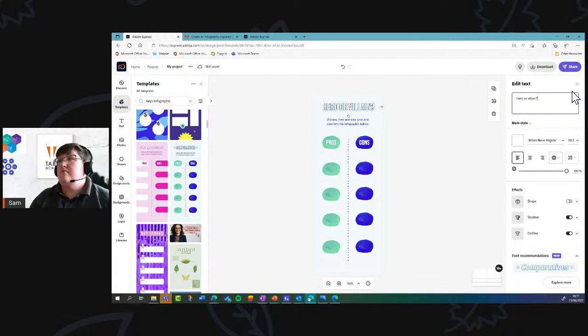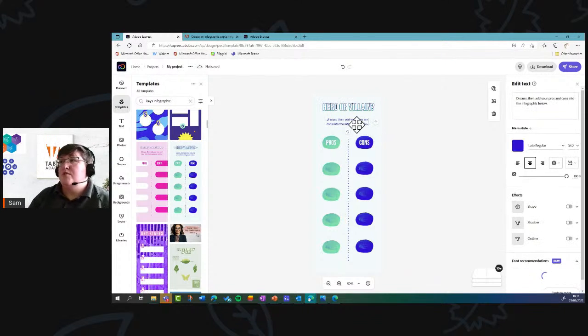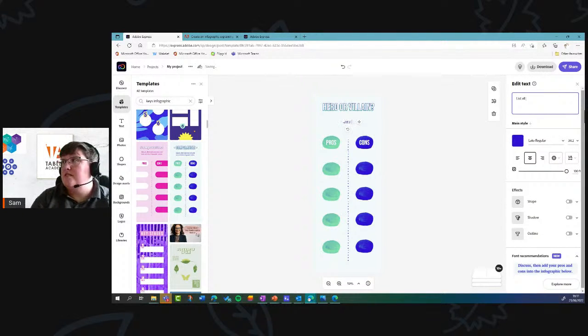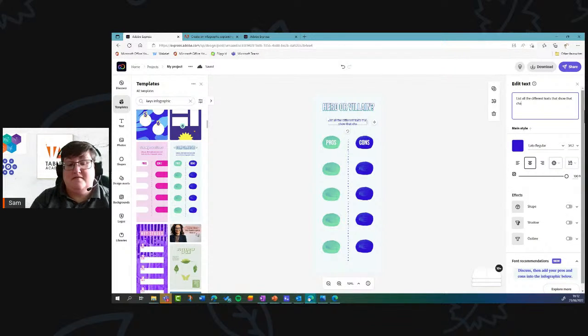Then again we change the text here, and we could say list different traits that show that character is a particular hero or villain.